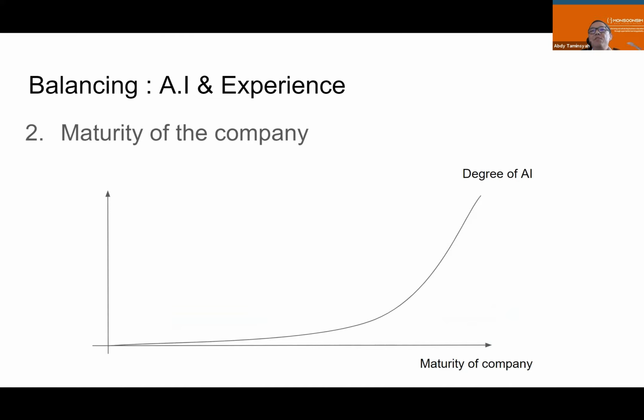Okay, so the maturity of the company is definitely going to play a factor too, right? Because when you're starting a company, you really need the tacit knowledge of the CEO, right? Because there's no data, there is no basis, there is no statistic to talk about. So in the very beginning of a new company, you're definitely going to rely a lot on the experience of the CEO or CXO. But as your company matures, certain parts become procedural. Even a brainy company will have some components that are procedural. And those procedures can eventually be helped by AI. So the degree of AI usage depends very much on the maturity of the company.